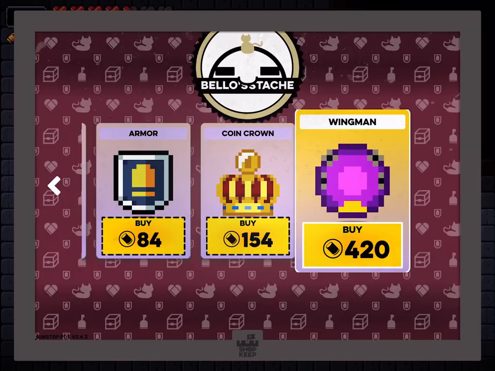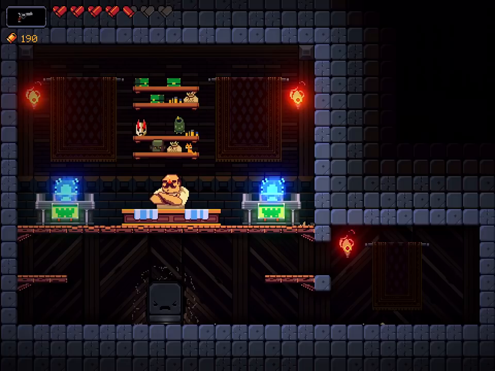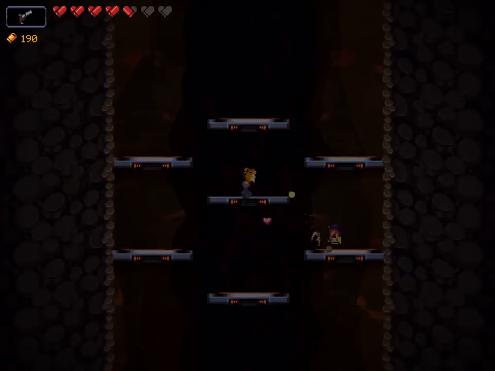Wingman 420, holy moly. Coin crown gives you more money in Enter the Gungeon. I feel like at this point, aren't we like two-thirds of the way through the run? Let's just save up my money. I'm not sure, I don't know the meta yet.